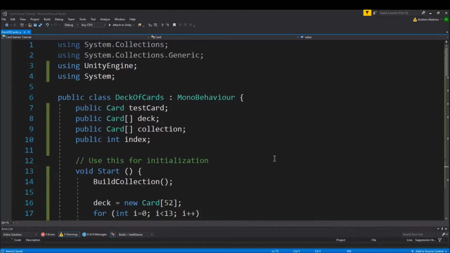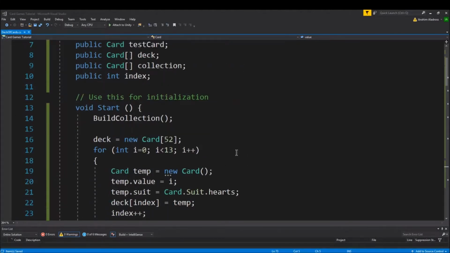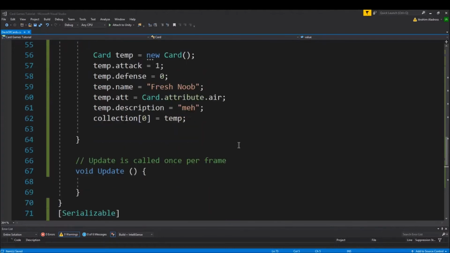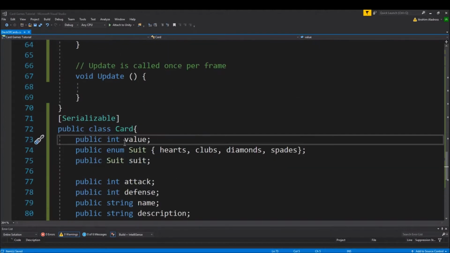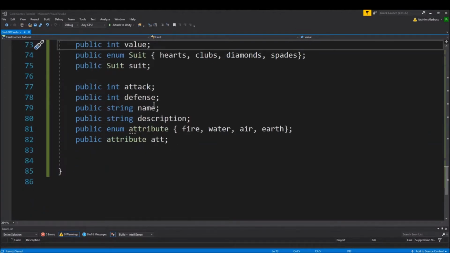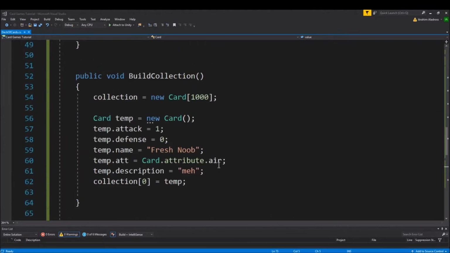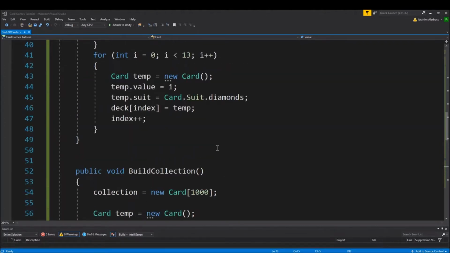Hey everyone, we're back, and in the previous videos we've built all of our cards that could possibly be used. If you did use a standard deck of cards, you just procedurally generated those. If you used a unique set of cards, you had to brute force that and do each one by one, setting all the attack, defense, name, description, and attribute values individually. What we're going to do next is shuffle a deck of cards.